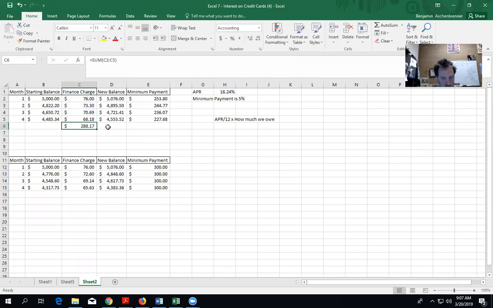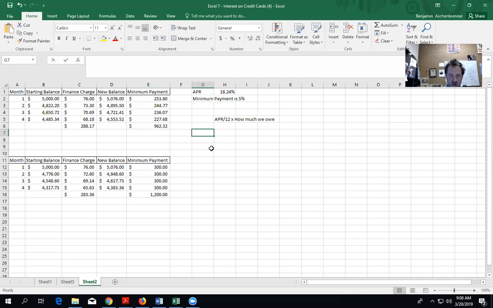Okay, I'm going to just get these all done. All right, so first of all, one thing to notice is that if I was using quantitative reasoning and I just compared the finance charge, I didn't save myself very much money, because in the first scenario it cost me $288, but in the second scenario it cost me $283. So you might say to yourself, well, why did I do all that extra work to pay $300 a month? But what you want to compare is the ratio, so we're using ratios here, of the total paid in finance charges to the total paid.